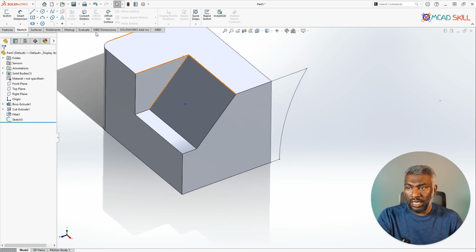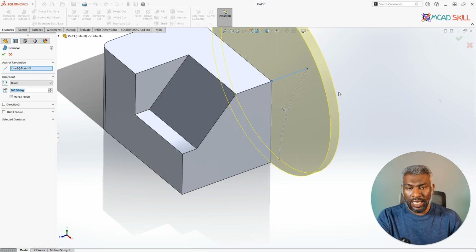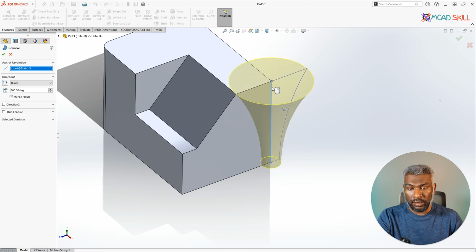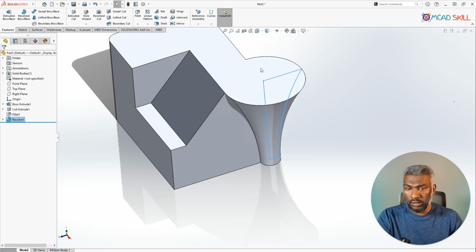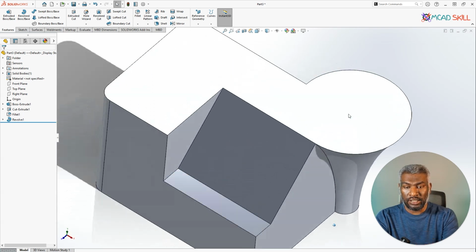Let's close this sketch and activate revolve tool. In this case, I'm going to specify my existing sketch. Select this existing sketch. As soon as I select it, this is the preview it is showing, but this is not the result I want. In this case, because this is revolve tool, I have to specify axis of revolution. Clear this box. As an axis of revolution, I'm going to select this line. As we can see, this is the preview. Now press OK. And very easily, I created this feature. Not only that, I combined this new feature with this existing body.